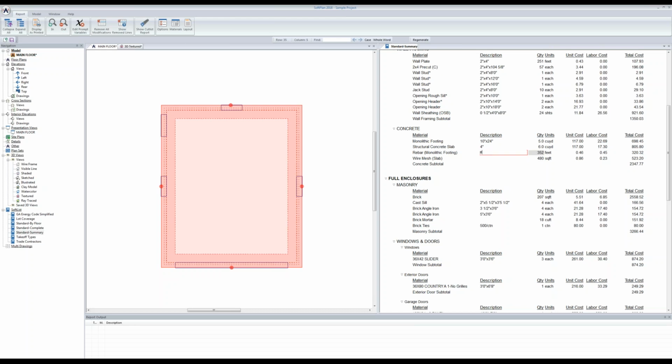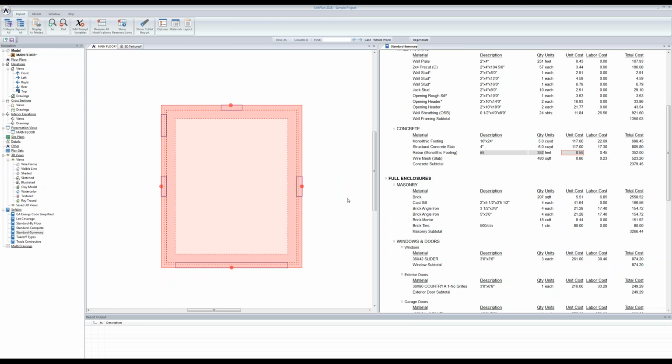I'm also going to change the description. I think I need number 5 rebar, 5/8 as opposed to 1/2 inch. And well, 5/8 rebar is a little bit more pricey, so I'm going to have to increase the cost. So here I can double click on the cost value, and here I'll specify it's 55 cents per foot.